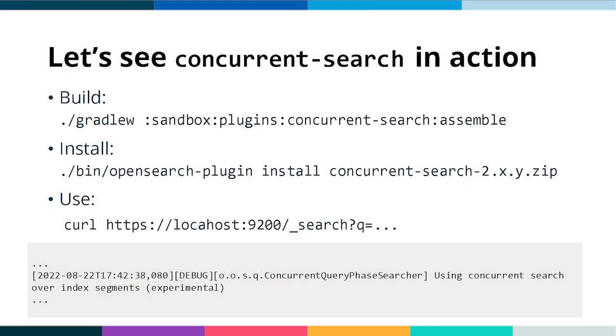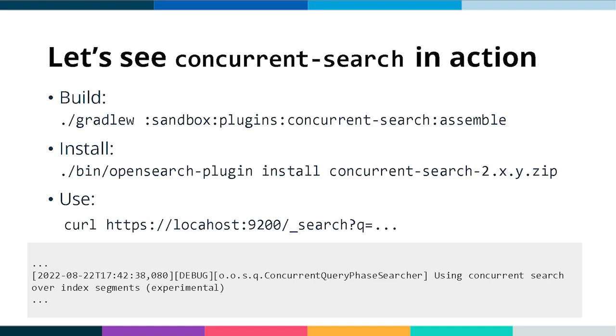Unfortunately, as of this moment, the sandbox plugins are not part of the distribution and not published anywhere. We're working on that, but luckily it is very easy to build your own plugin for the OpenSearch release you've been using in production. The few steps are right here, and sorry for the slides, I messed up a little bit here.